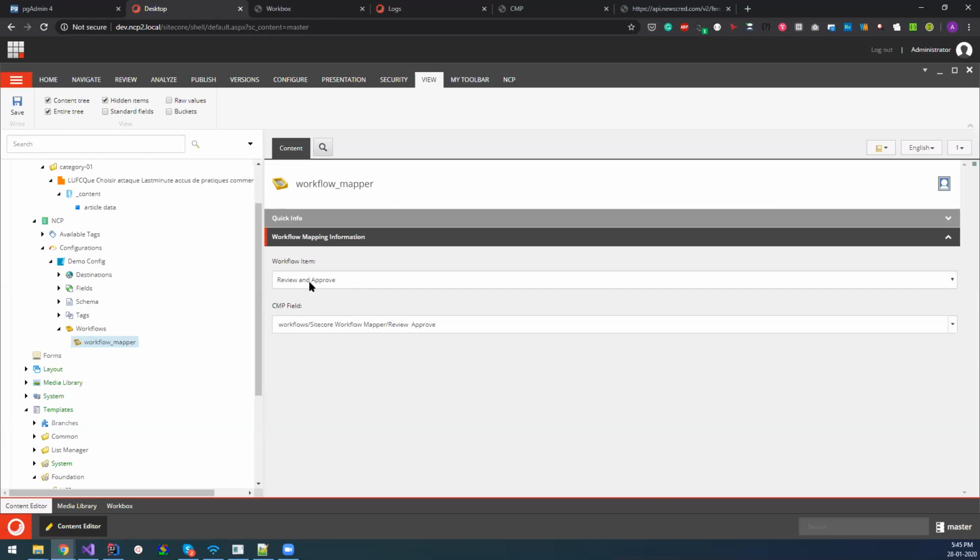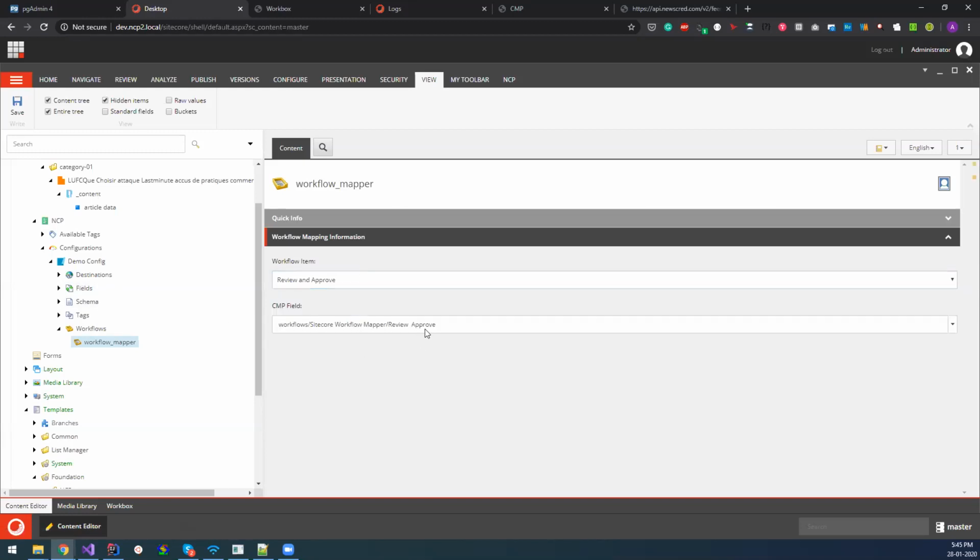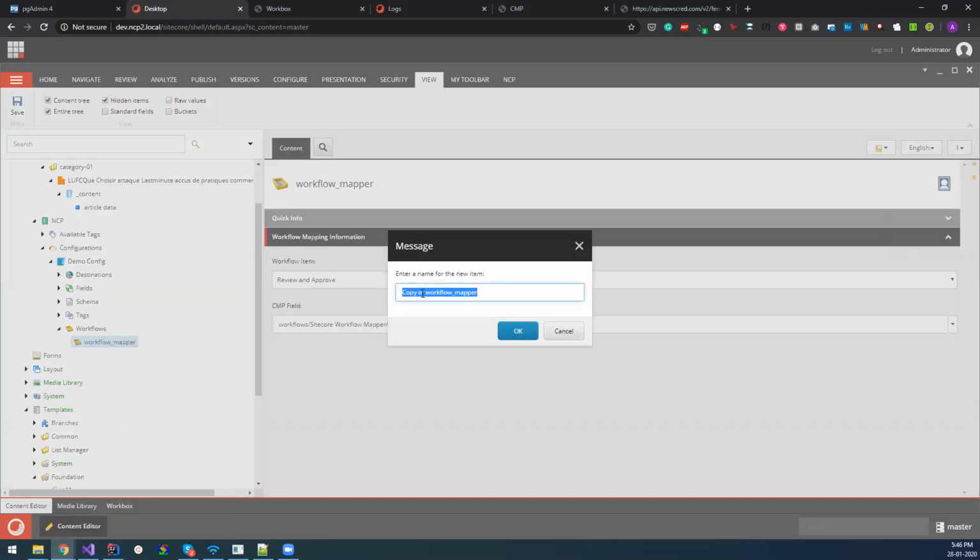Basically this is the same kind of mapping as the field mapping. You just select a Sitecore workflow and select a label that has been exposed through the schema. I just remember that Nahid has created the article with the published workflow, which we do not have here. Let's create another mapping.